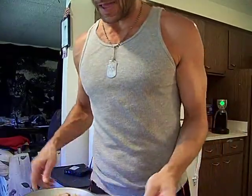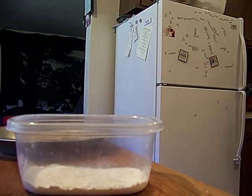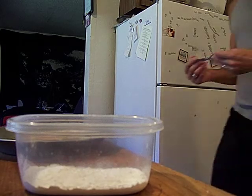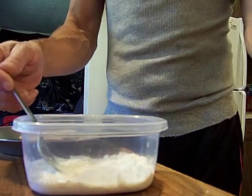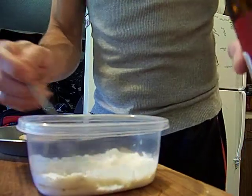All right, we're making our beer batter. Okay, so I'm going to set you on this can of Old Bay. That's an okay bag. It's not a funky-sized bag. And we're going to do it as simple as a fork and the beer. Just like that. Is the grease hot? Get the grease hot. But that's it. It's as simple as that.